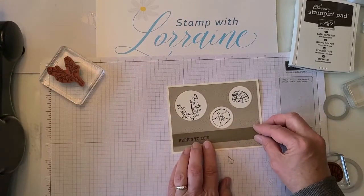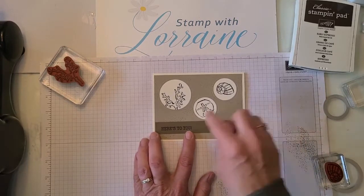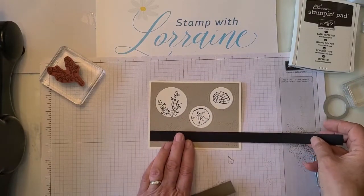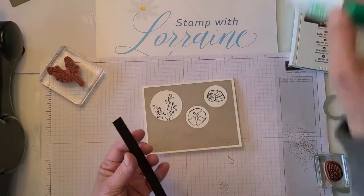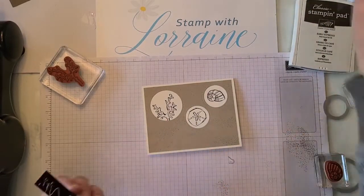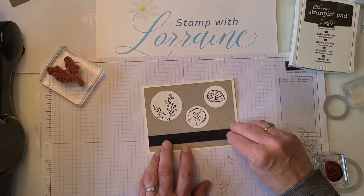All right, I'm going to put that across there. And you know what? That would have even looked nice with a black strip, wouldn't it? Let's see. Ooh, I like that even better. So let's just change it up. Being a little impromptu here. Do something a little different. Put this down.